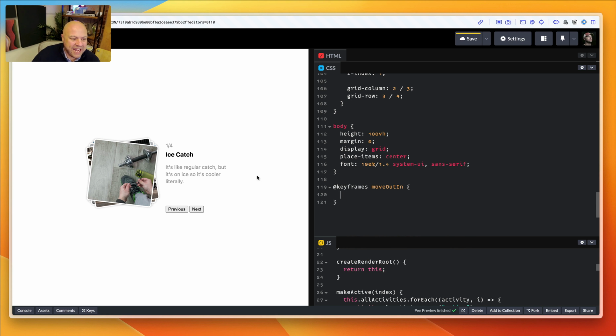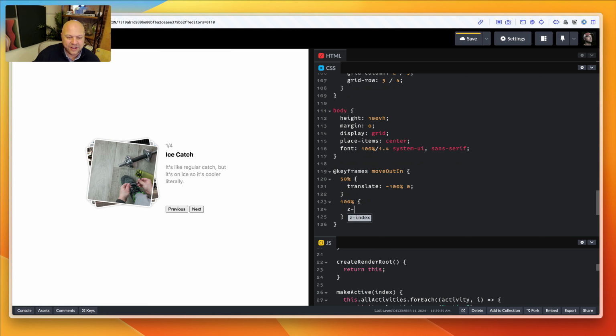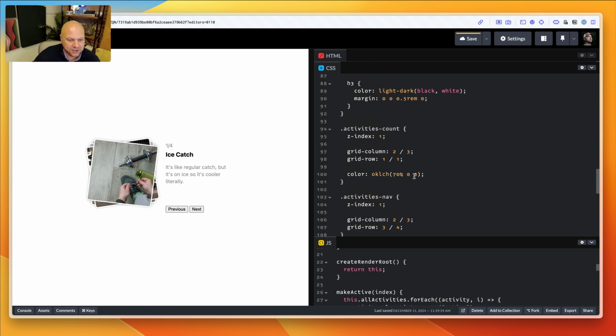Now, what I want to happen is halfway through this animation, I want the card to be pulled all the way to the left. So like halfway through, literally translate negative 100% 0. That's the horizontal value. Ooh, look at that. You can kind of see it sneaking out there. And then at 100%, we don't even have to describe it. I just want it to come back to where it was, which it's already kind of doing. But I do want to mess with that z-index value, so when it comes out and comes in, it goes back on top. Now that's what I was hesitant to do, but now we need to do it.